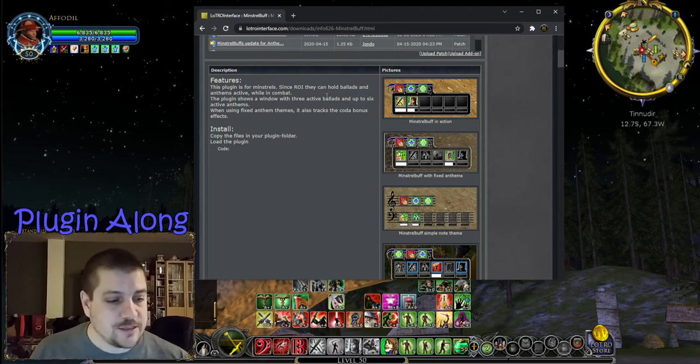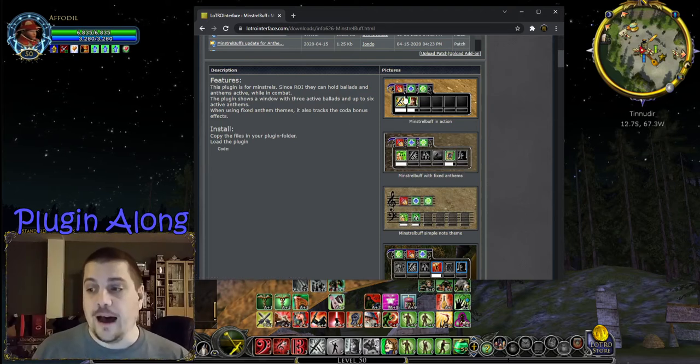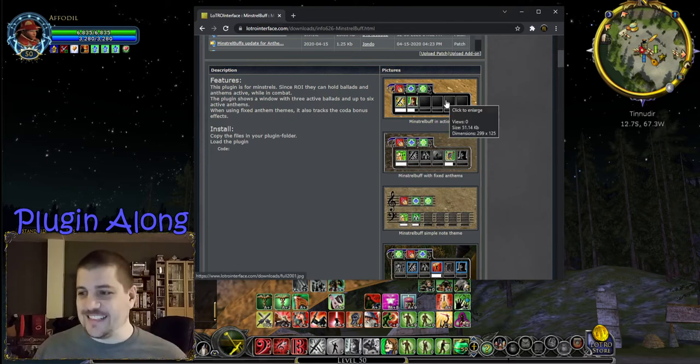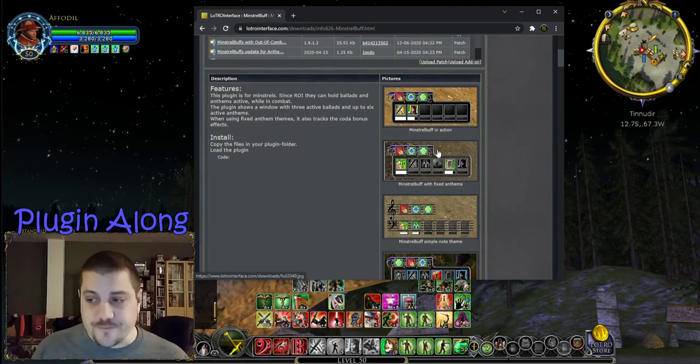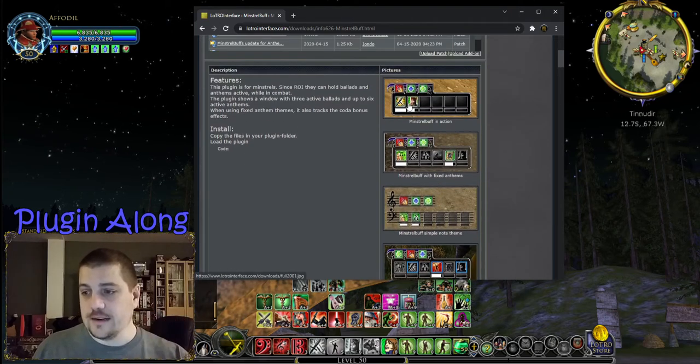Now, normally a minstrel only has access to 2 or 3 anthems, so this full 6 anthem mode is not used very often. So this is what this looks like.